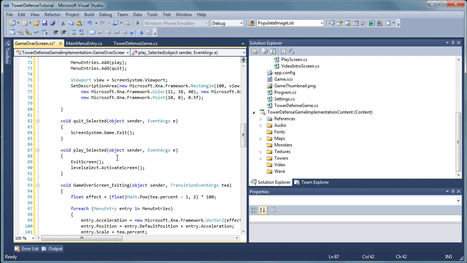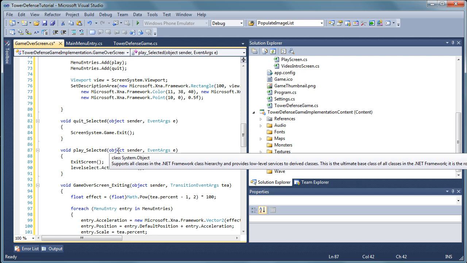By the way, once this series is done, I will release the list of events and what these screen systems do, what kind of properties they have, what events they have, and a quick demonstration on how to use them.